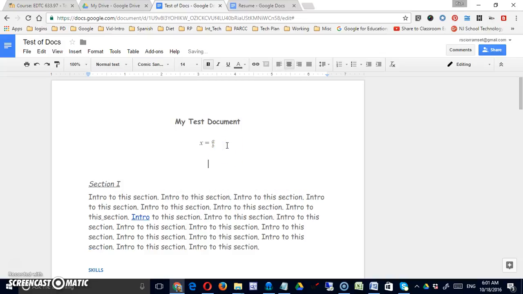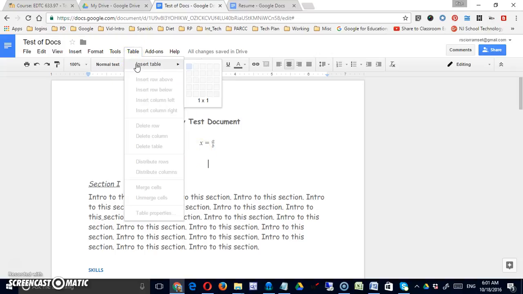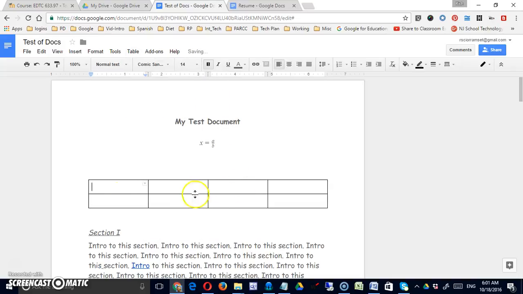Okay, to start with, when we want to insert a table, you should place your cursor in the location where the table is going to be placed. You go to Table, Insert Table, and you can simply drag out the number of rows and columns that you'd like to start with. Now I'm just going to start with 4 columns and 2 rows.